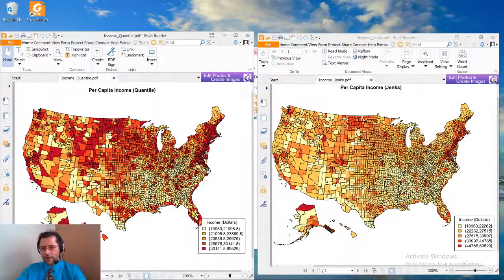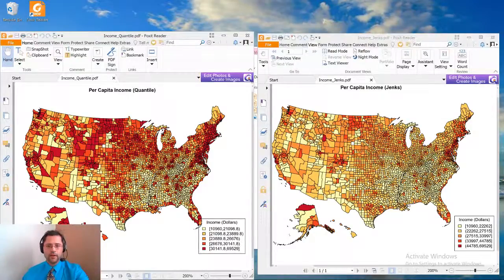And then over here we have Jenks, which also has 5 breaks on it. And one of the things about the quantile method you'll see is that it forces a fifth of our map to have this kind of red high income category, whereas Jenks doesn't necessarily require that. So even though we have the same number of breaks, we're going to see things look a little bit differently in them.